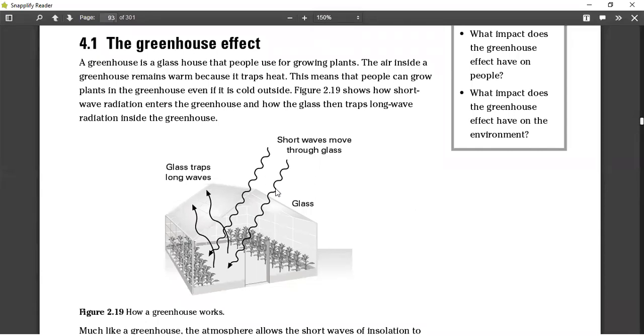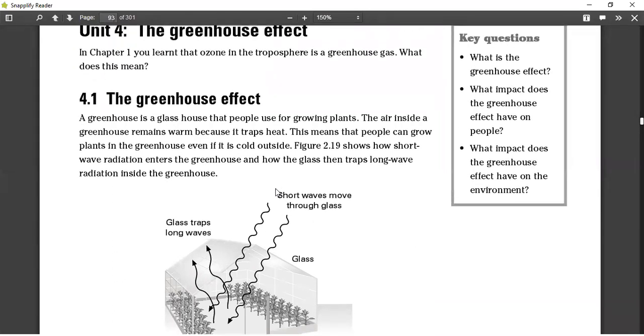Okay, right. So what we're going to look at is a process associated with heating of the atmosphere, factors that affect the temperature of different places around the world: latitude, altitude, ocean currents, distance from the oceans, the greenhouse effect, global warming, the impact of climate change on Africa and its environment and people. So now we're looking at the greenhouse effect first.